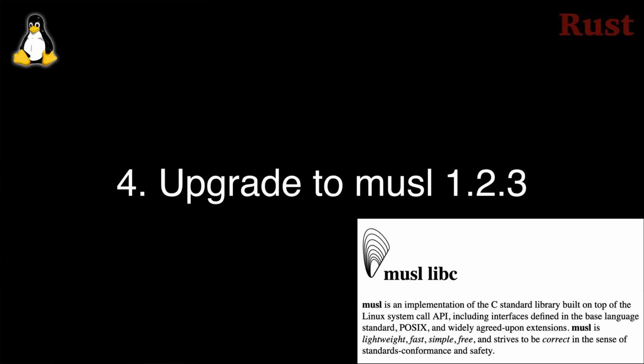Number 4, for Linux users who want to use the Rust toolchains with musl, the version of musl used by Rust toolchains for the various musl targets now use musl 1.2.3. Since most folks don't use the musl Rust toolchains, it's usually a conscious choice, this doesn't affect most of you. But for you who do, you get a newer version of musl with some bug fixes.